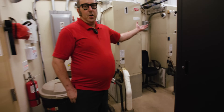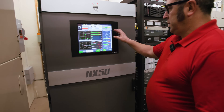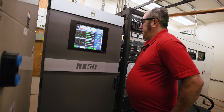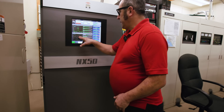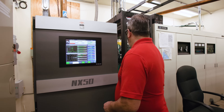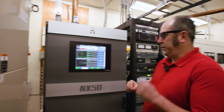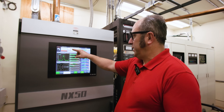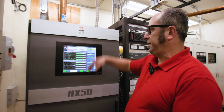Let's show you our main transmitter, which is our 50,000-watt NX50. We got this a few years ago and it basically cut our energy bills in half and we got increased reliability. It has a touchscreen so we can look at the parameters — charts for reflective power, audio levels, and power output. It has a modulation-dependent carrier level feature, so you can see how the level changes with the modulation. Right now with audio it's running at about 30 kilowatts, and when there's silence it ramps up to 50 kW.